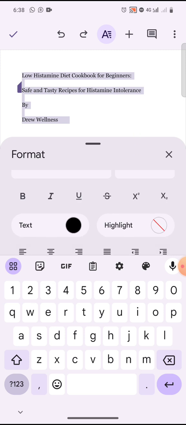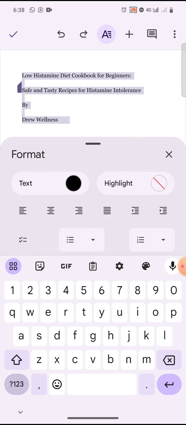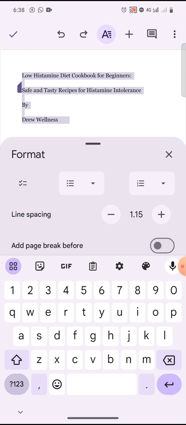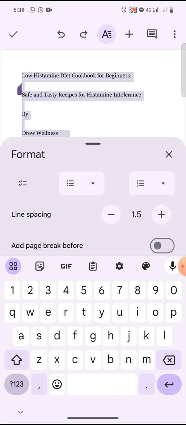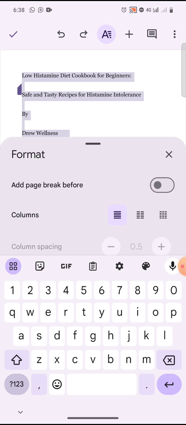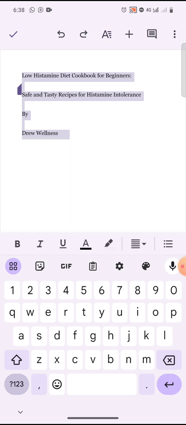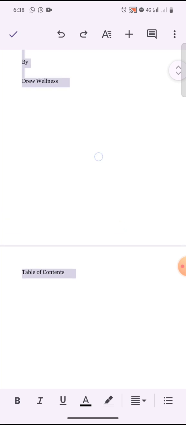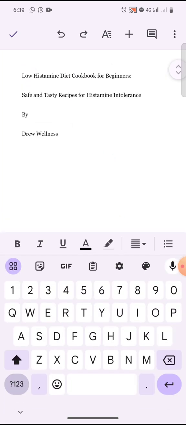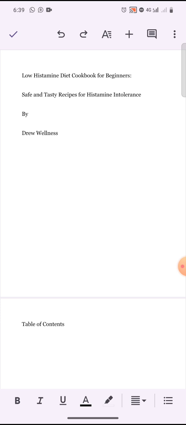Now the next thing you want to do is to come down, look at this place, and put it at justify. Look at this one here, that is justify. That's how you want all your text to be. I haven't done that yet. Now look at the spacing, make it 1.5. Make the spacing 1.5, and that is all. You're all set. You cancel it, you go back, then you click out to come out from the selection.